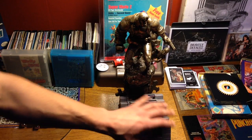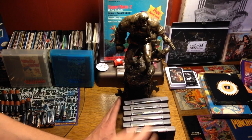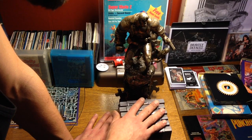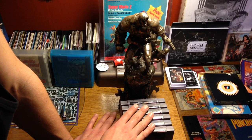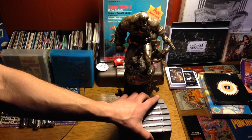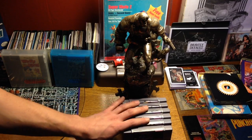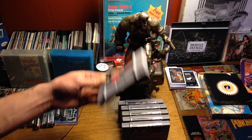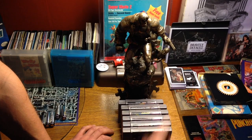Just get to watch the fluctuation of these games, because right now I'm really thinking Super Nintendo's going to take a big jump soon. I may be completely wrong, but heck, if it's going to do what NES did, it's only a few years behind. I think time hasn't grouped the systems together. I think every system's going to go through the same phase as the others. So some of these games will stay pretty cheap. But yeah, I think now's the time to pick up Super Nintendo.